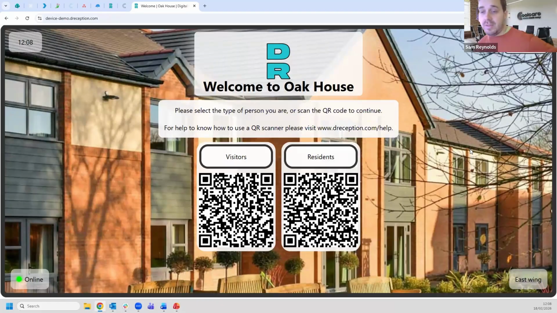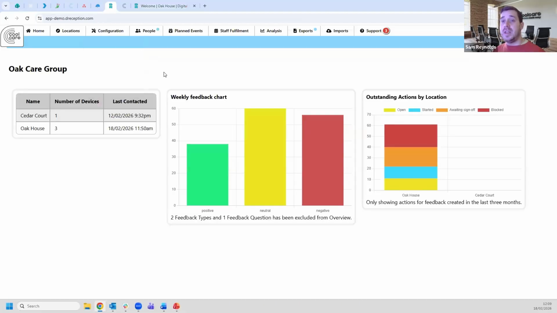They just use that, as I say, either using the tablet that you've got set up or scanning the QR codes to do it all on their phones, to make it a bit more streamlined. So that's the general idea of what they would see on the visitor side. But as I say, everything in here is set up and can be customized by yourselves at the home level. So if I go onto the other side of this, that's the app side of the digital reception. You would access this on your computer to see everything, set up the devices, and get it all up and running for everything you want to show on the digital reception system.